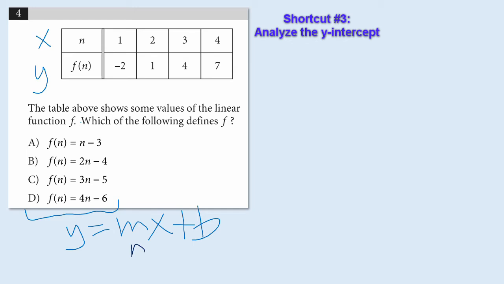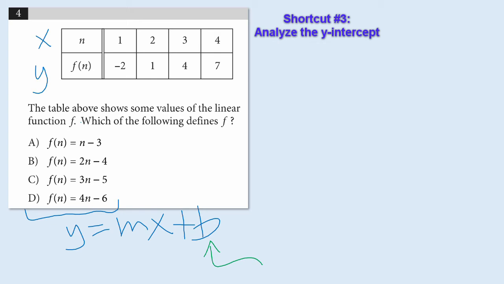So I think this is the strategy that I like the best when working with linear equations, because the y-intercept is a great piece of data to look at, not only because I can see it in an equation if it's in the slope-intercept form, but also because I can look at a graph, and wherever it crosses the y-axis is the y-intercept. It's also where the x value is equal to 0, so I can substitute 0 in really easily for x and then quickly find the y-intercept.